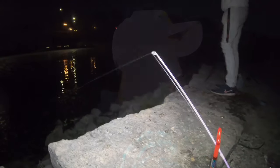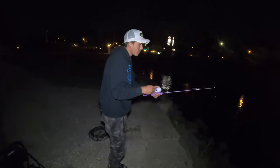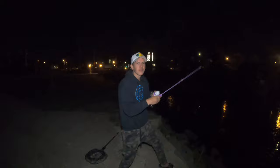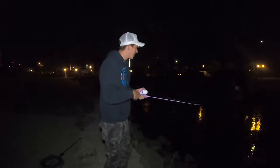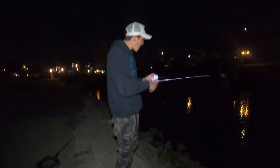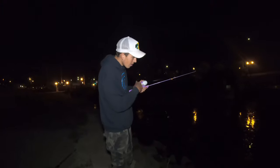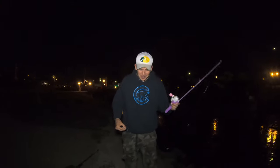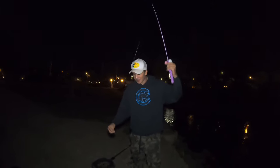Hopefully we can get another one on the Barbie rod — otherwise we got three other rods out there as well. All right, we have another contestant on the Barbie rod — look at this! Three, two, one — we got him, it's going! Oh no way, I saw that line snap. Damn. Wow, we only had a couple more minutes left to fish. We still have our hook — try it one more time, we got five more minutes left to fishing. Let's go, one more on the Barbie rod!